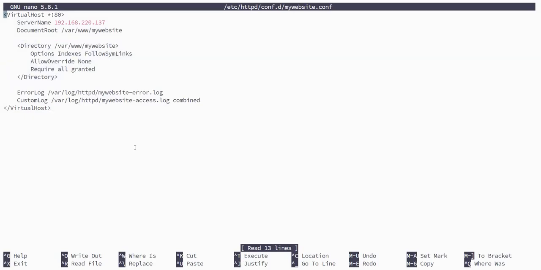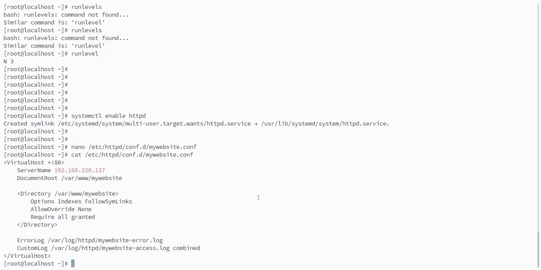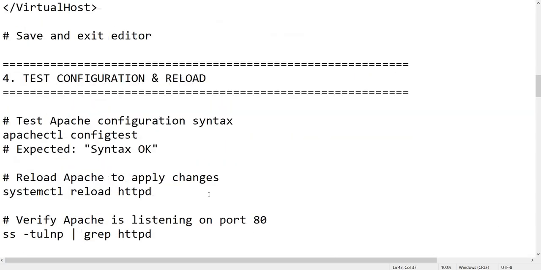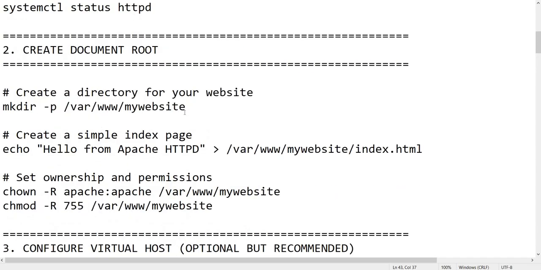After that, to save it, I'm using Control O. You can see that write out is Control O, then Enter, then Control X. So let me list out whether it is created. We are not sure, right? I'm using the cat command. By using the cat command, I can list out the content of the particular page. So the particular page content is listing out. Now I need to go for the next level of action. So the web domain is created. Now I need to go for the rest, and these are also pending actually.